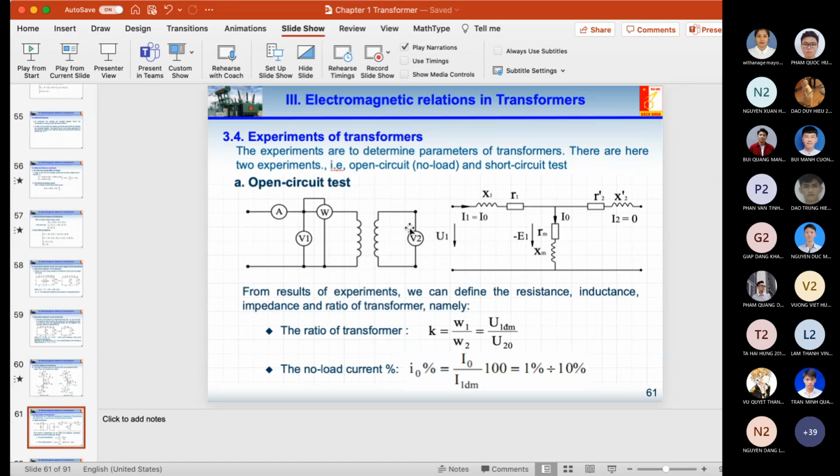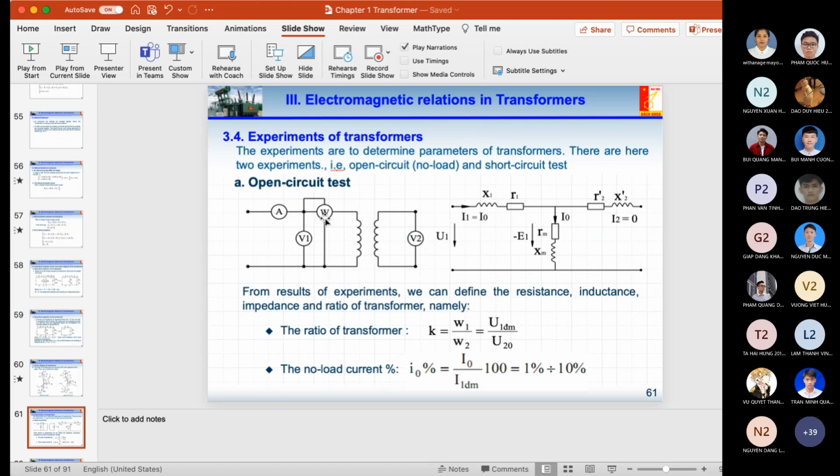Because we are doing the open circuit test, here we also connect the voltmeter at the output voltage of the transformer to measure the voltage value. For example, if we set the output voltage of the transformer at 220 volt, and the output is not equal to 220 volt, we have to change the turn number of the winding in order to get the fixed voltage here.